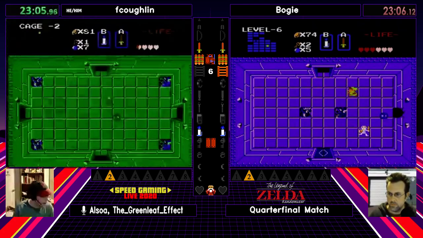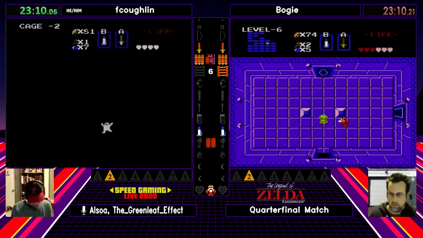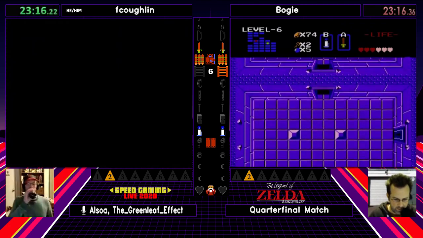Yeah, it's also looking like that room that we saw with the blue Goma in level 6 has a very good chance of being the item here in this level 6. So we could have a bow-blocked item.